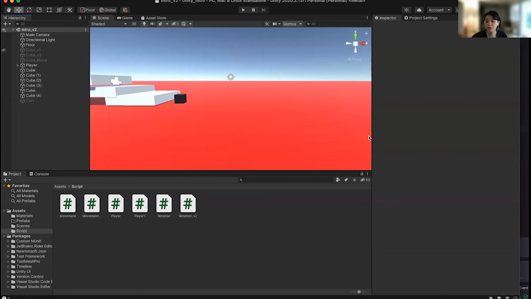And today I am going to share with you how to not only move around the cube, but also make the cube face the direction and jump, like move around and jump inside the environment that you create. At the end, we will have a little challenge which combines with our previous tutorial.